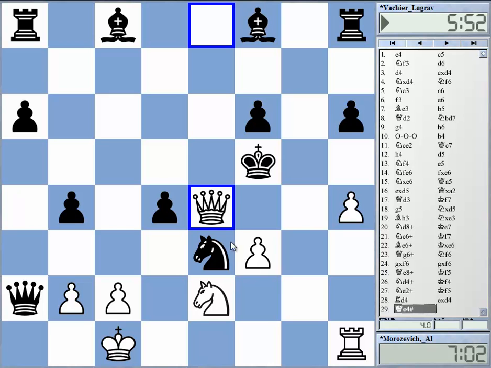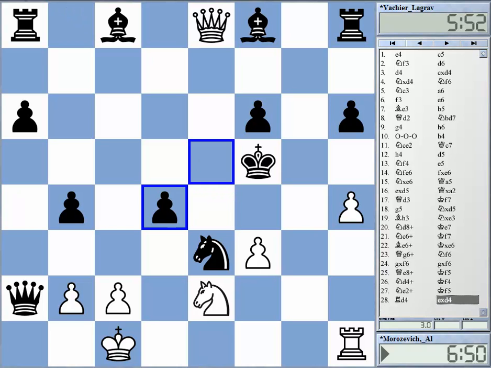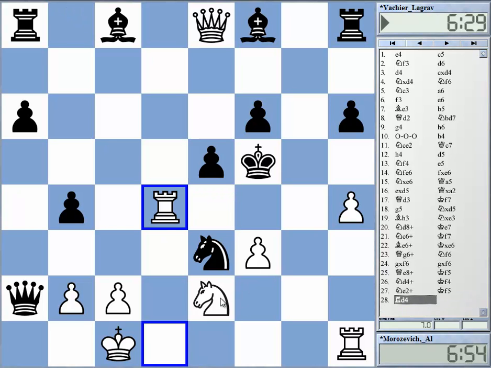Queen e4 mate, very nice. So you cannot take this rook, but white also has a direct threat, and this is knight g3 checkmate. And black simply has no defense. But this is a move that, for a human player, it's simply unbelievable if you would see this beforehand.